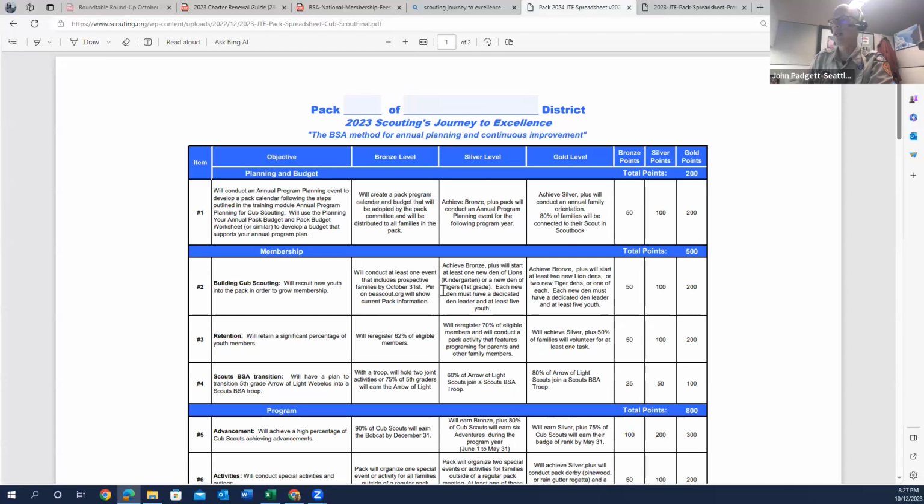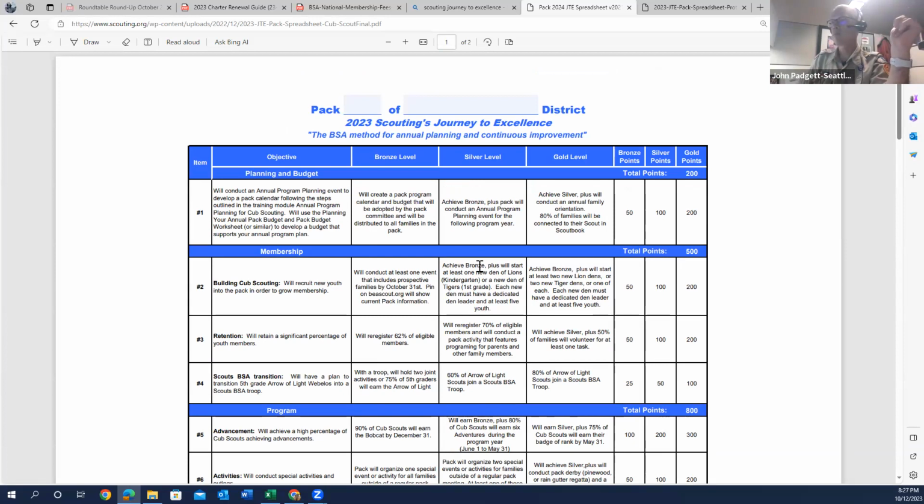I talked at the announcements. Gold is like our awesome Cub Scout packs. Bronze, you've got some more stuff that you can be doing to be really awesome. But I encourage everybody to apply for Journey to Excellence for your unit by turning in one of these to either me or Tim, who are staff folks here.